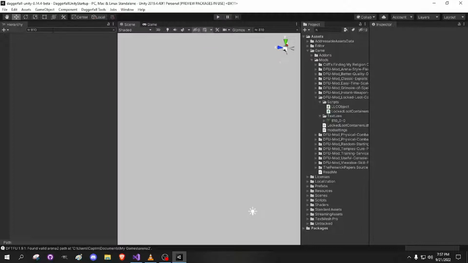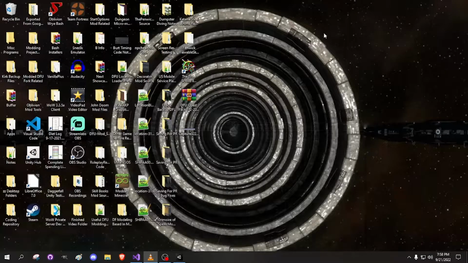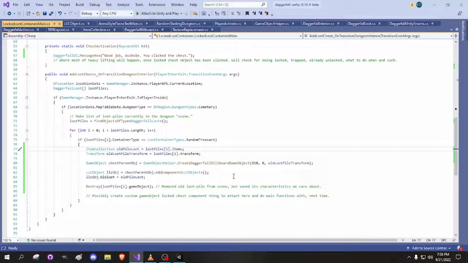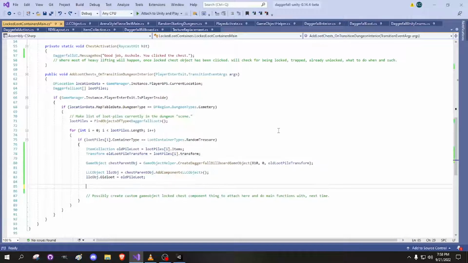The hell's going on here? Stop it. There we go. I'm making the game object with the game object helper stuff. But let me just redo this. Not that it really matters, probably. Actually, let's just do it like that again.